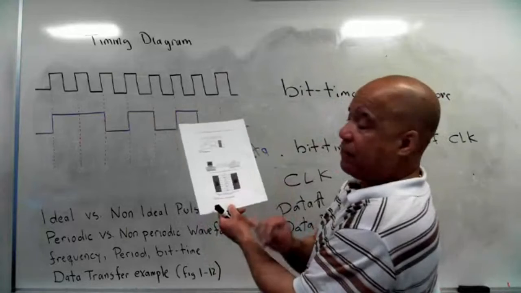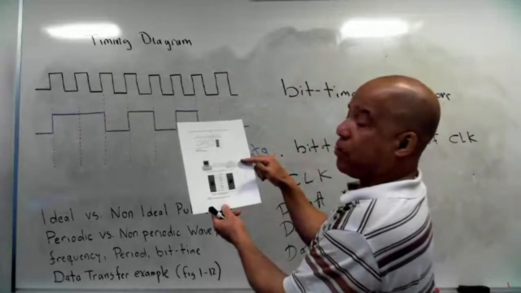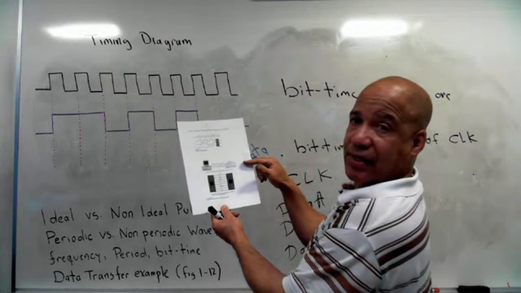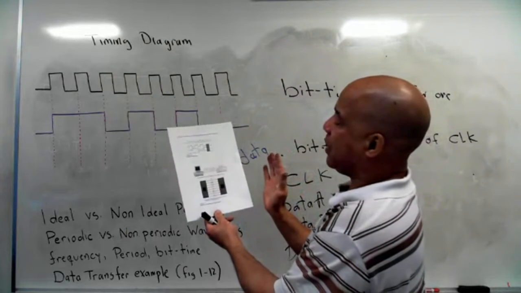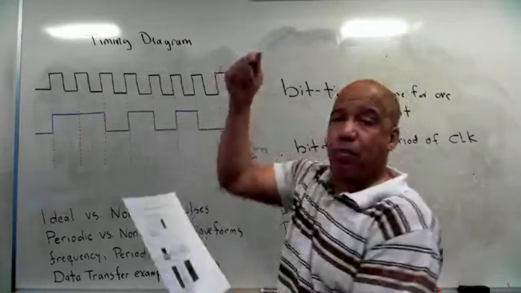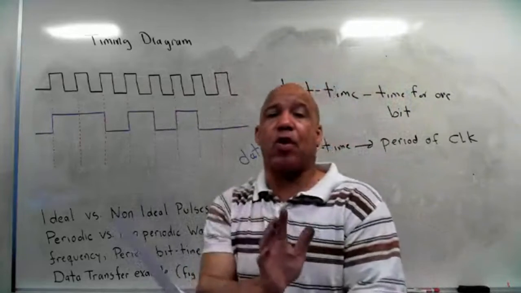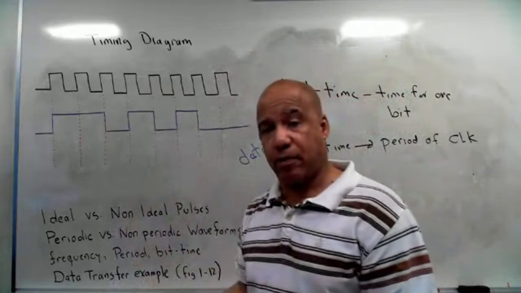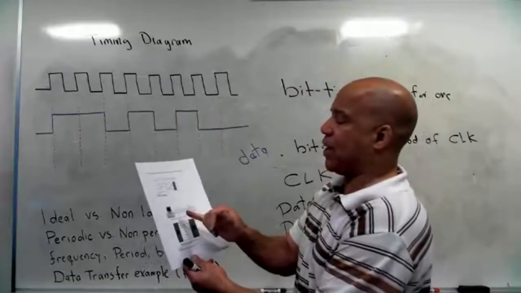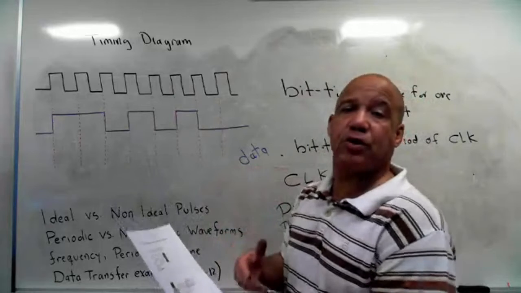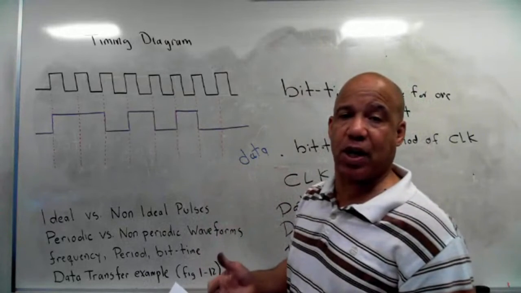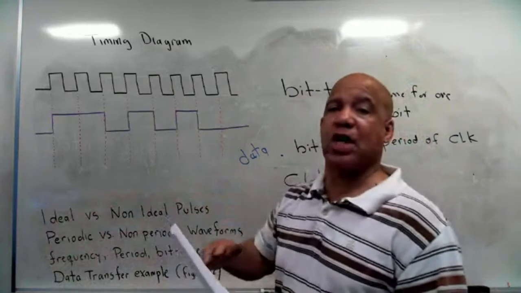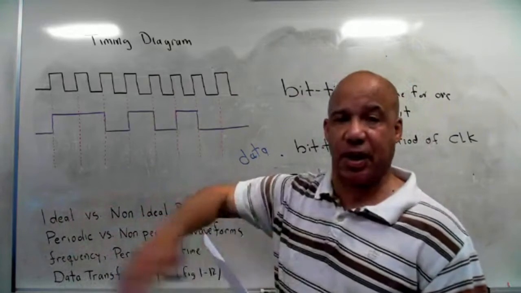At the very bottom of this diagram, in the middle, they show a computer on the left side and a printer on the right side. And what they're showing is they're transferring information. When you hit the print button on your computer, you're transferring zeros and ones from the computer to the printer. And the point here is you're transferring it bit by bit. That's called serial data transfer. If you transfer it bit by bit, like in a single file, you're transferring those zeros and ones in series.